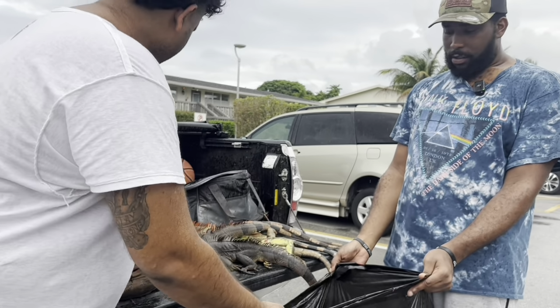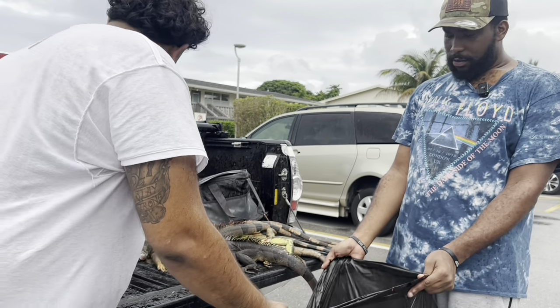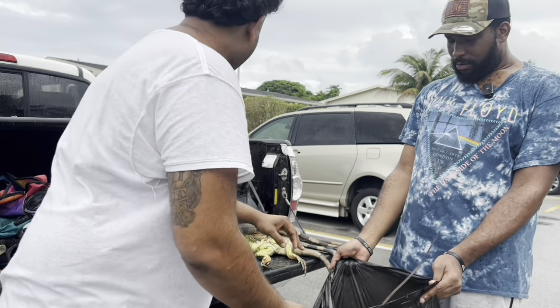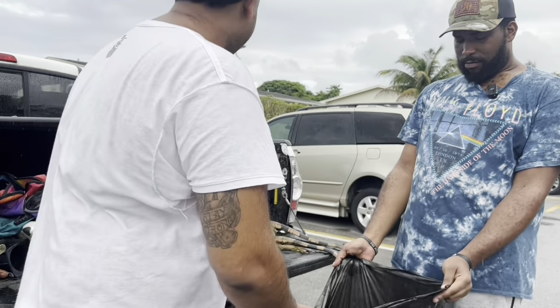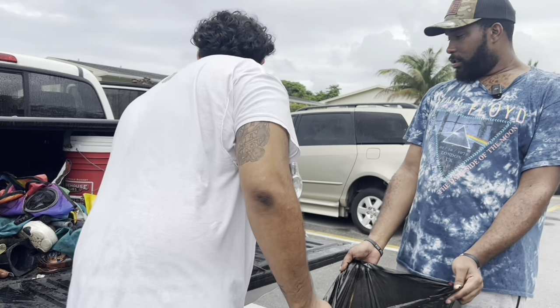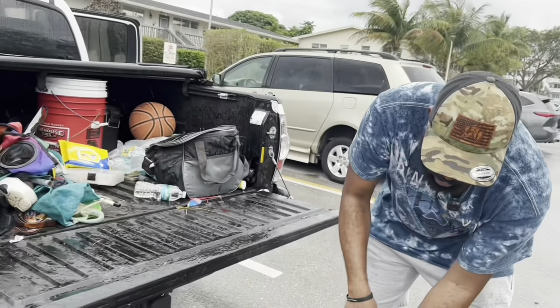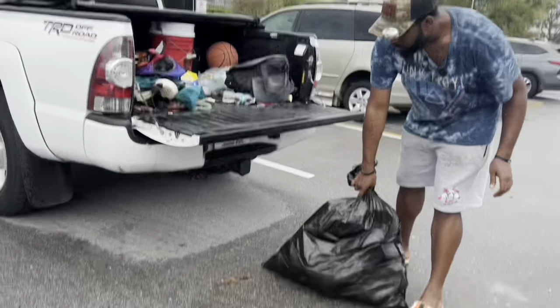So that's exactly what we're going to do with these guys. You know, they're grass-fed, non-GMO, out here just eating all the native plants and fauna of Florida. So the meat is supposed to be really nutritious and very low on fat. So like I said, guys, they are invasive out here, just like the pythons in the Everglades. They are spreading.